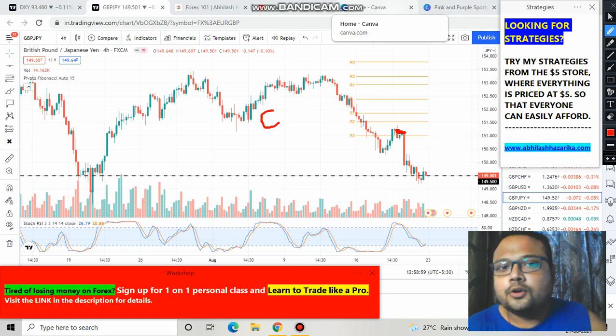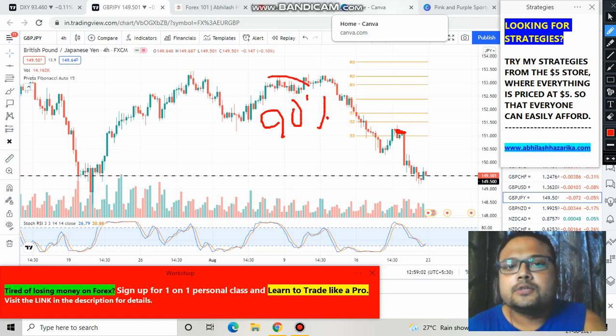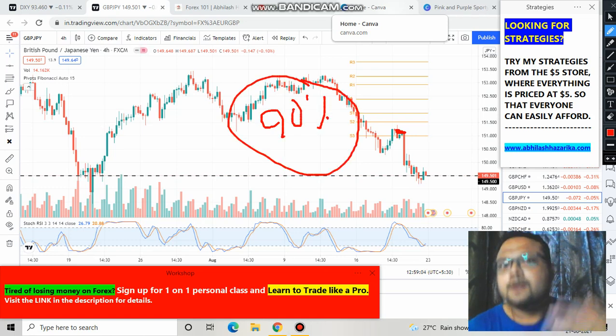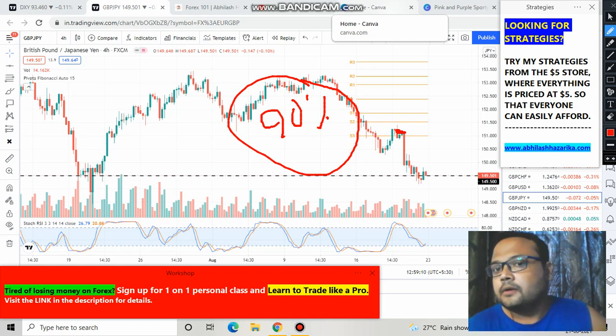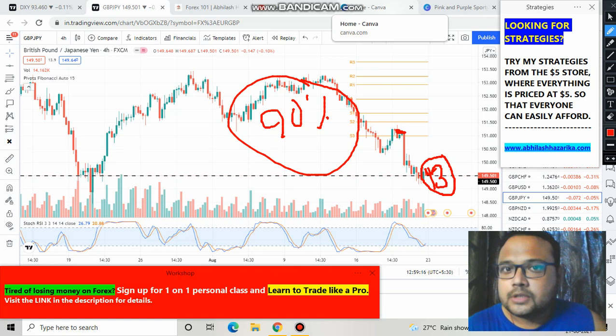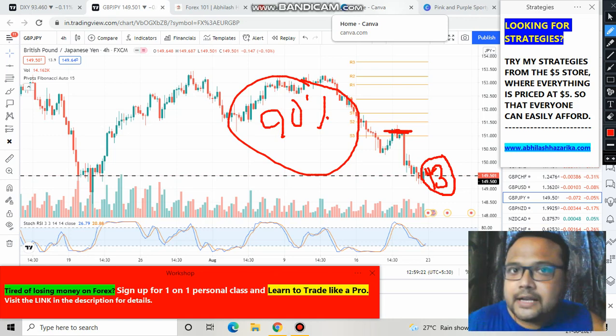And as we all know, 90% retail traders lose money, and the main reason why they lose money is that they stand against the trend of the market. So my dear friends, see, right now the market may be in a good position to go for a buy here, because right now the market has come down to the support level from the weekly chart, but this was not the ideal position. So that's why I always say that do not go for blind trade, always trade with proper analysis, always trade with proper understanding of the market.